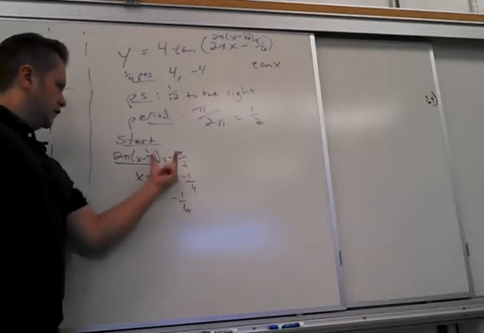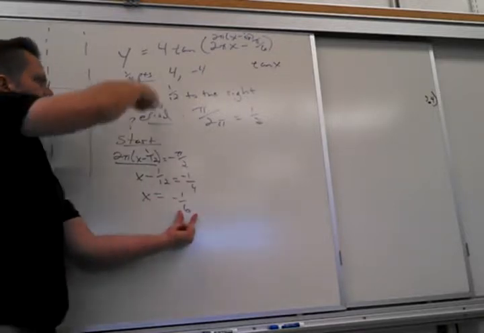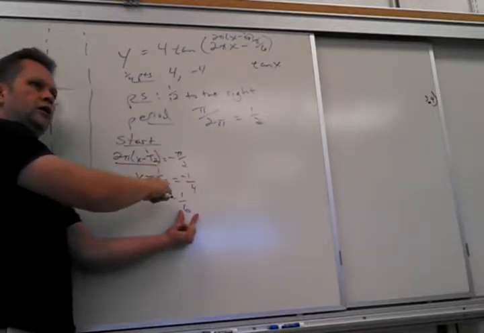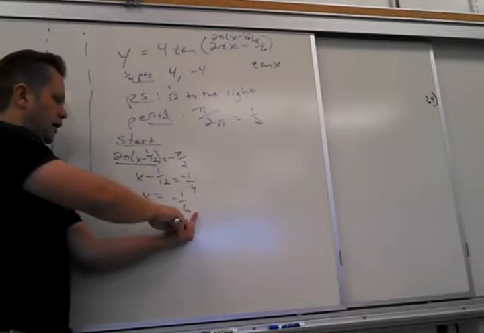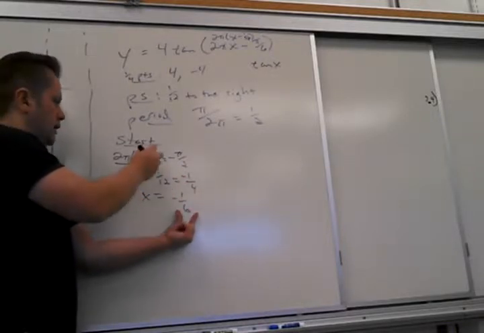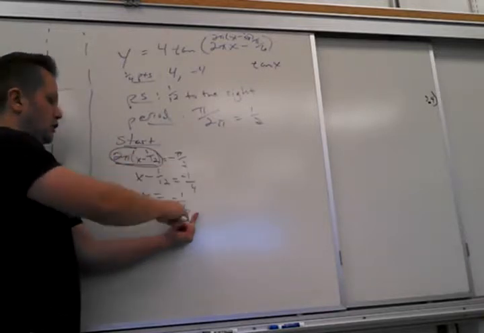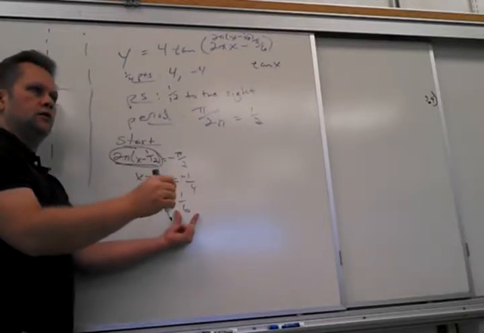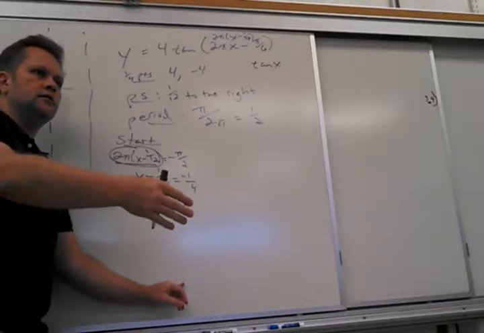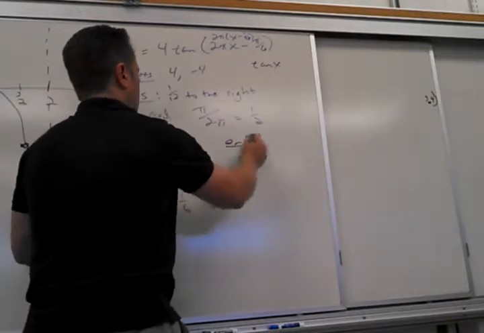So if I solve for x, all the shifts go through the algebra that I'm doing. All the shifts get applied, and I get to start there. So set whatever's inside the function equal to where it normally starts. That tells you where it now starts. Set it equal to where it normally ends. This is where it now ends.